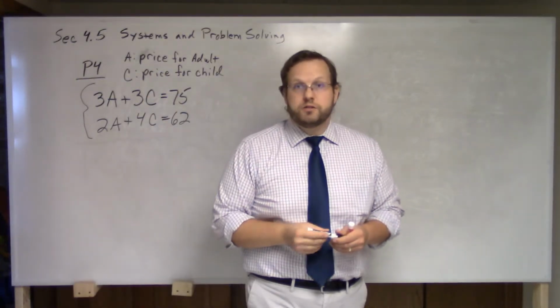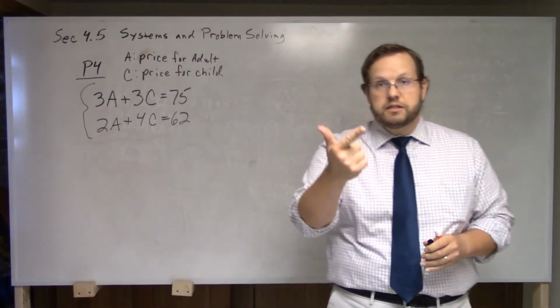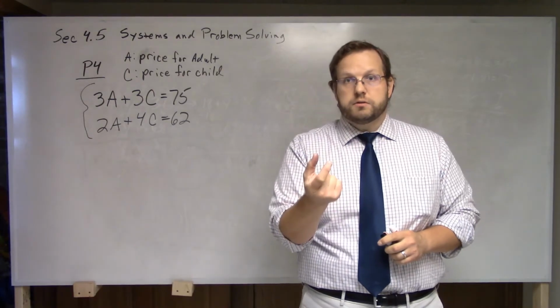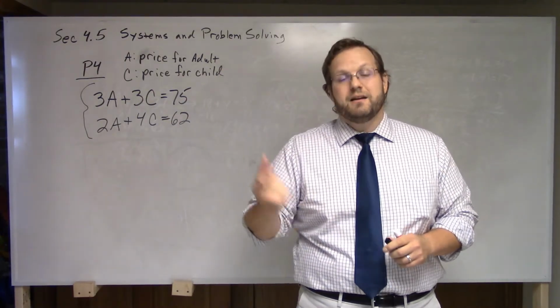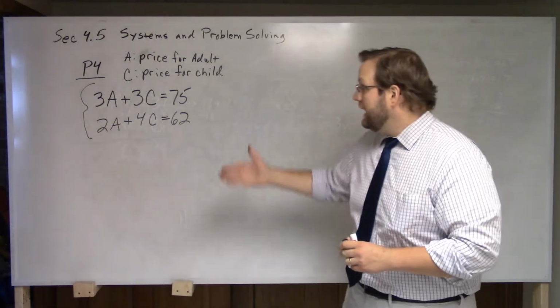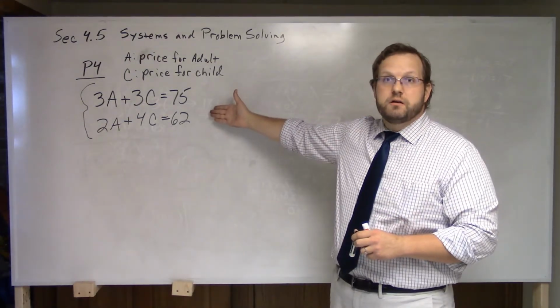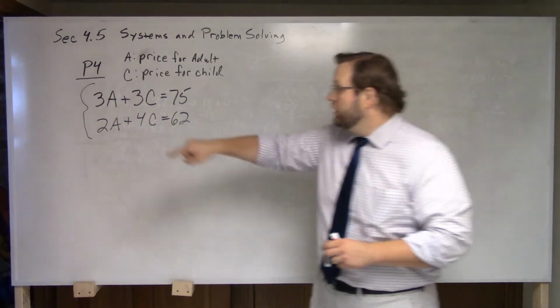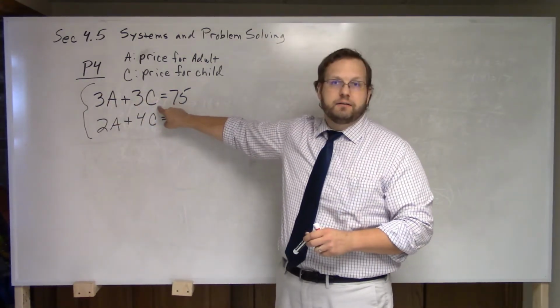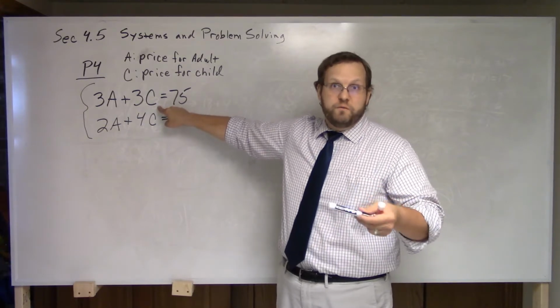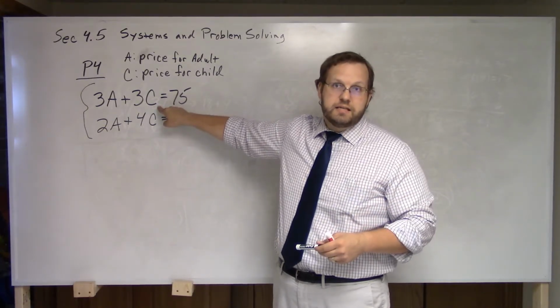And remember, we had 2 unknowns. We had the adult ticket price and the child's ticket price. 2 unknowns leads us to 2 equations, okay, or gives us the necessity for 2 equations. Now, we have this system that we can solve. And when we solve that, we're going to find the price of the adult ticket and the price of the child's ticket. Okay, so that will fulfill the 2 questions that they gave us at the end.